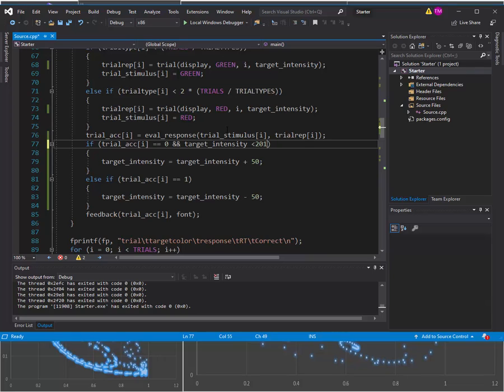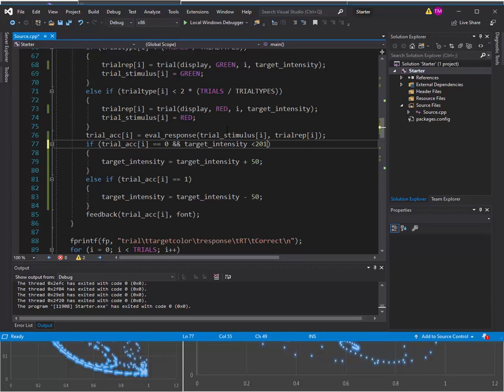201. Now, why 201? I only want you to add 50 if the intensity is less than 201. Well, if we're getting intensities added because of a series of errors, we're going to go from 150 to 200, and then from 200 to 250. And then as soon as we get to 250, we're going to roll over. The intensity values are going to roll over to the less intense values.